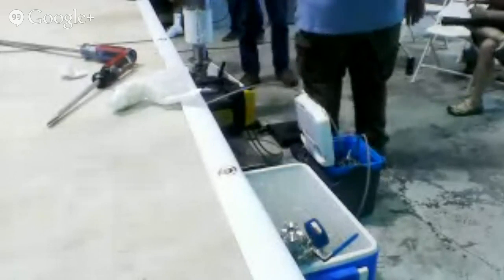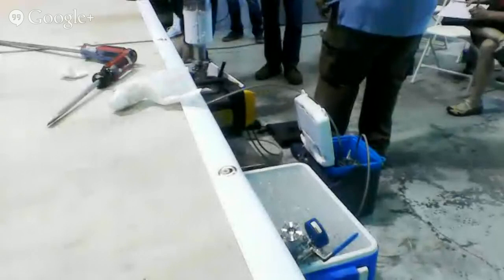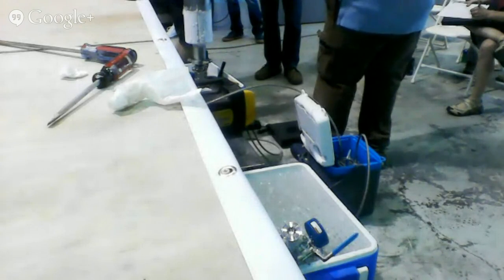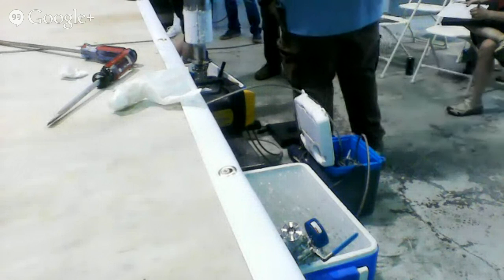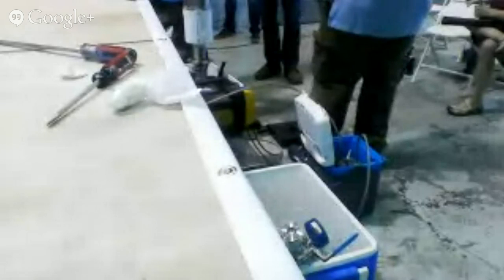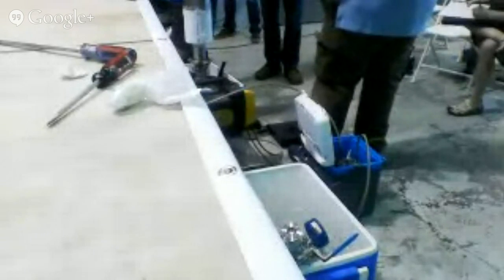If you look in here, you can see that it's still liquidy, and I wait till it starts to muffin up a little bit. Here's a little bit of muffin. There's liquid butane in there, but that just lets me know that the oil is firm enough or gooey enough that I can scrape it out.